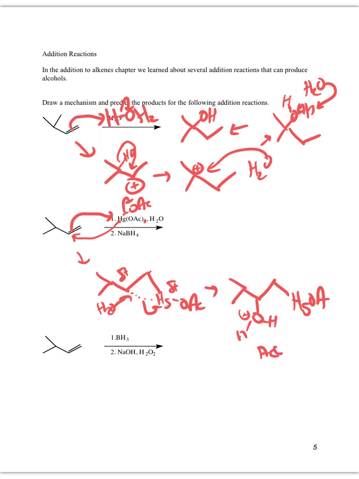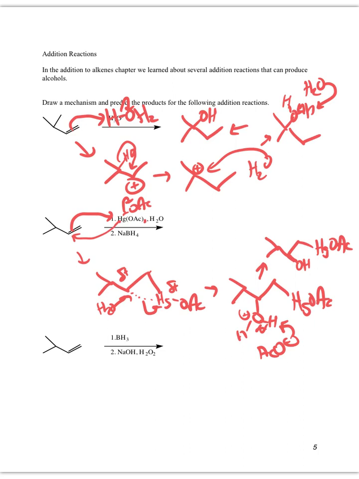Our best base in solution is that acetate we just kicked out, so it comes in and takes the hydrogen off, and after step 1 we have this, with the mercury acetate on the less substituted carbon and the alcohol on the more. This has cemented the regiochemistry of the addition in that we formed this oxygen-carbon bond.